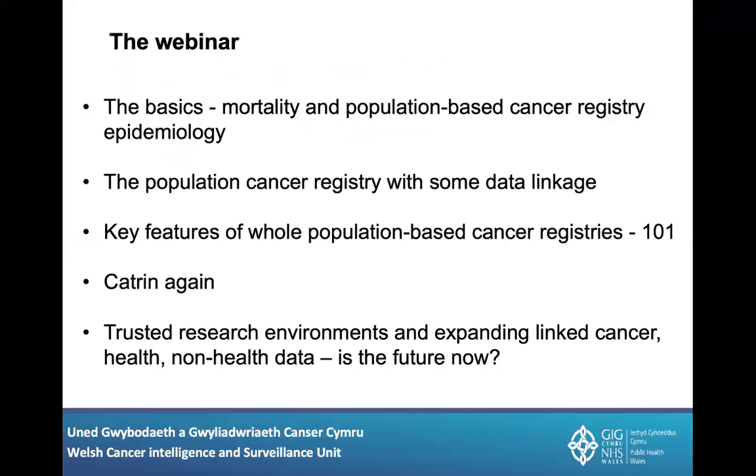So in this webinar, I'm going to start with the basics of cancer epidemiology, take you through what cancer registry data can do with some extra data linkage, go back to the beginning about what the key features of whole population-based cancer registries are, and then, intriguingly perhaps, I'm going to talk about capturing again, and close with trusted research environments, and this is the bit about big data and what we can do now and in the future.